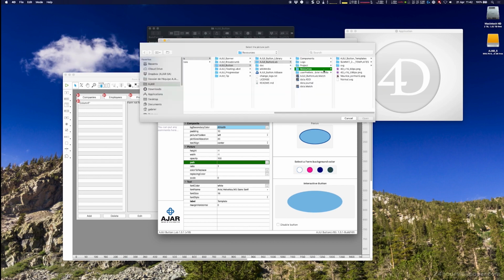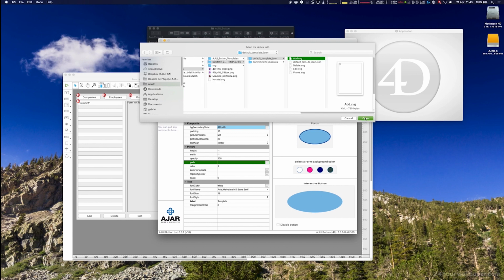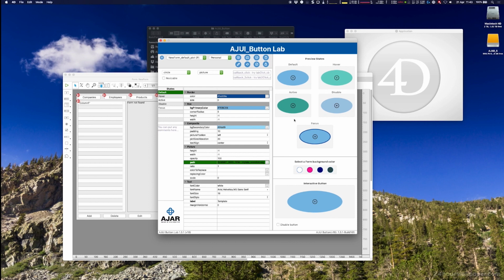So if we select the path, I already have in my template the add button, add.svg. So I use SVG because we see here it's black, but with SVG we can easily change the color, because SVG is an XML based file, so we can easily parse it and check where a color is and replace it on the fly. So we have the color to replace property where we tell which color we want to replace. So in our SVG it is 21, 21, 21. And we will replace it with white.